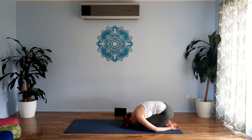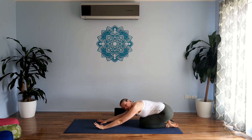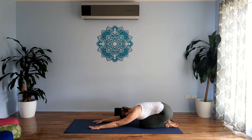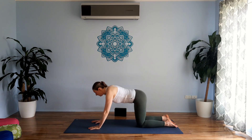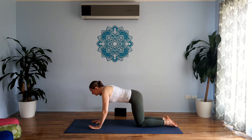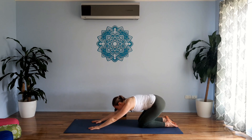From here, gently lift your head up a little bit and extend your arms forward. Walk your hands forward so you feel a pulling sensation into the shoulder joints, creating some space into the joint. From this position we're going to take our body weight forward while keeping our knees on the mat, coming into an upward facing dog but with our knees on the ground, and then taking your sit bones back down towards your heels. Let's do this a few more times, starting to get some prana, some energy moving through the body.